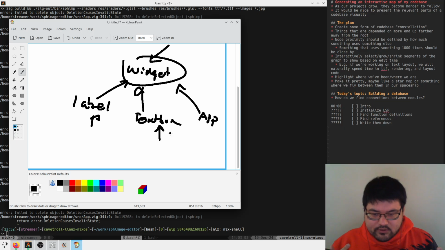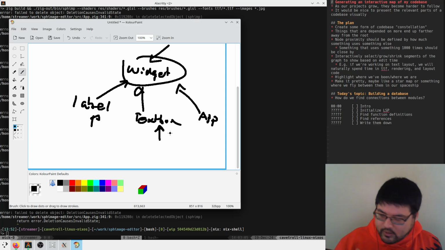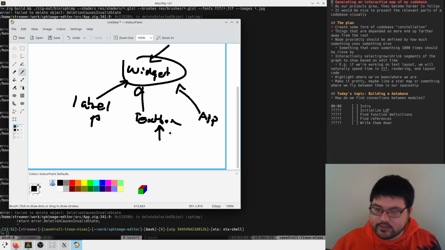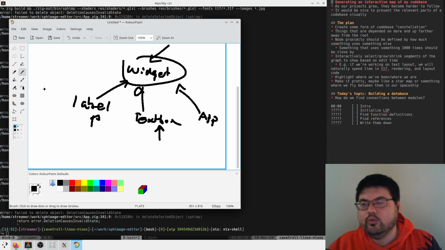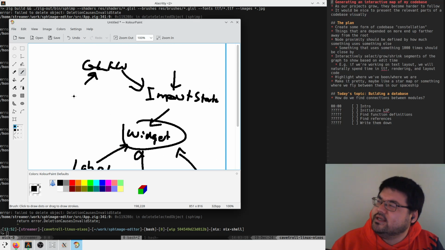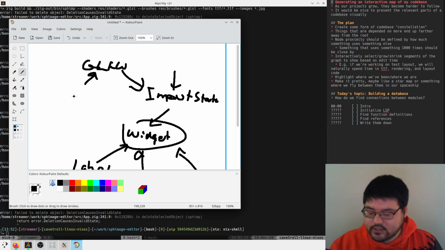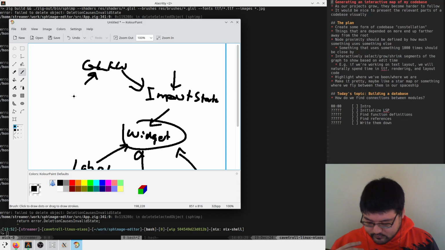Now, we have the same problem here though, right? As the code base grows, there are too many boxes to show on the screen at once, and showing all of the boxes would be more noise than helpful, right? So what I'm imagining is that we can leverage our editor to say these are the areas of the code base we're spending a lot of time in. Can we bias whatever we are showing towards what we are editing right now?